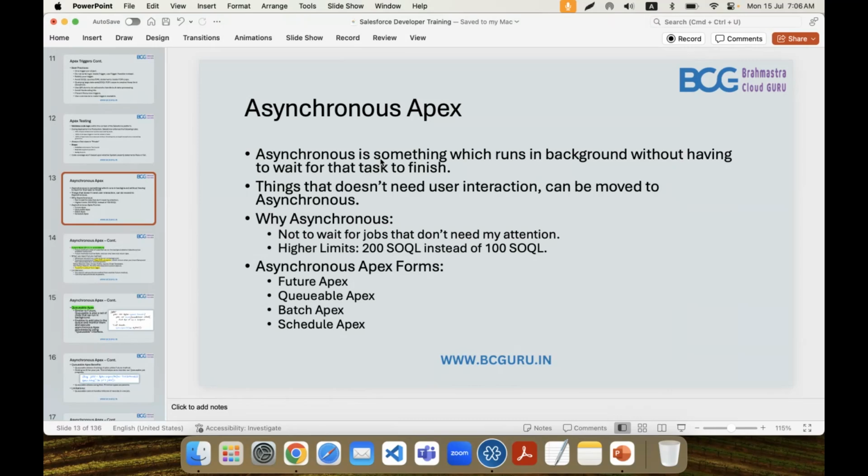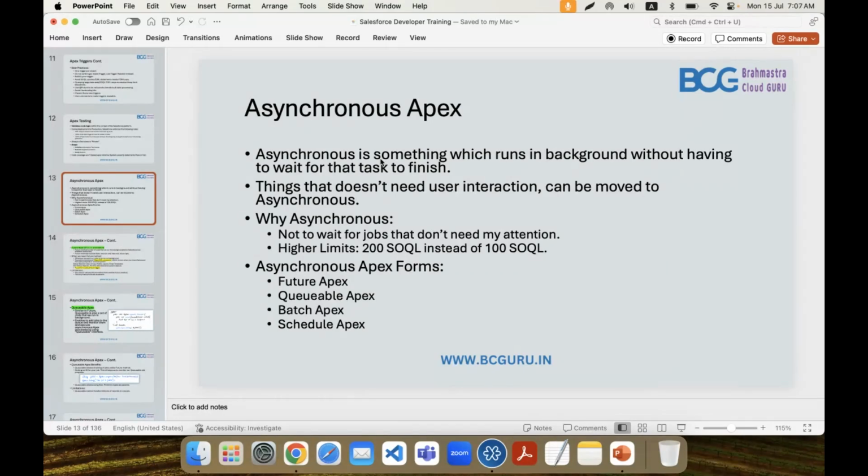So for that we have four different asynchronous Apex forms. That is future Apex, queueable Apex, batch Apex, and schedule Apex. Normal execution has limitations, but asynchronous Apex has double the limit.